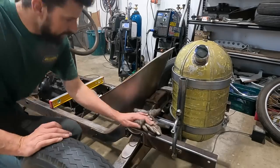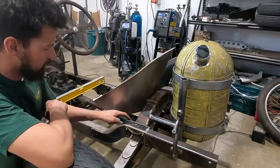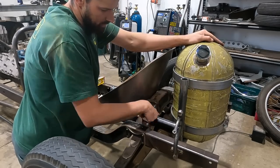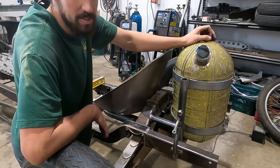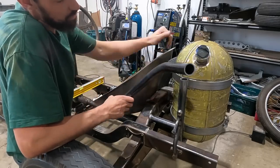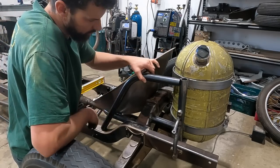Okay, so one thing is we have the seat hoop that comes around and is fixed at a 90 degree, just a little short piece that's in there. And the only thing that's holding all this weight is this just welded here. I was gonna make a big gusset and try and fully gusset it all up. I don't think it's very necessary if I tie this and this together. So what I did was I made an angle, not actually sure what this angle is because the degree finder on my JD squared bender is no bueno. So I've just made up what I think is close to a 45 degree.